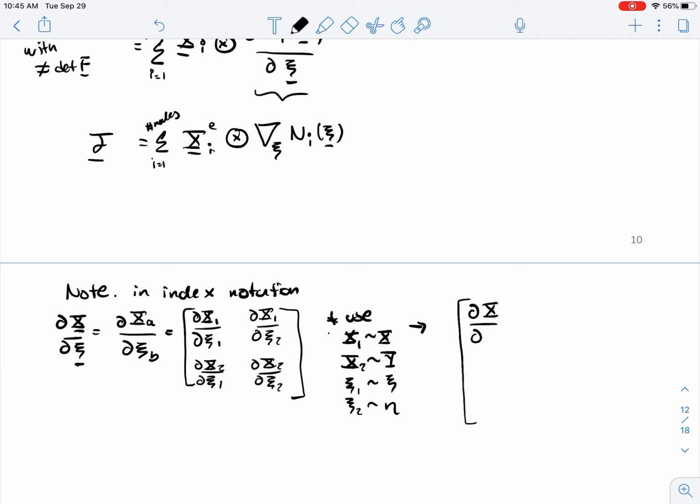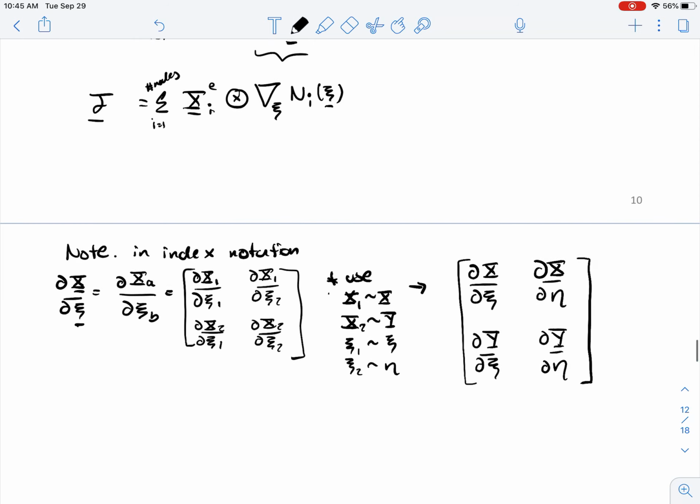So if I replace x1 by x, x2 by y, xi1 by xi, xi2 by eta, then this will be basically the derivative of the x coordinate with respect to xi, the derivative of the x coordinate with respect to eta, the derivative of the y coordinate with respect to xi, the derivative of the y coordinate with respect to eta. Same thing.